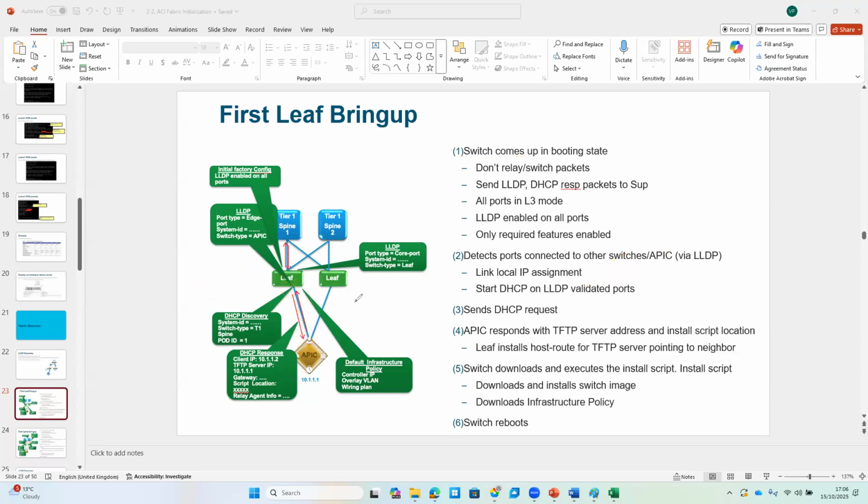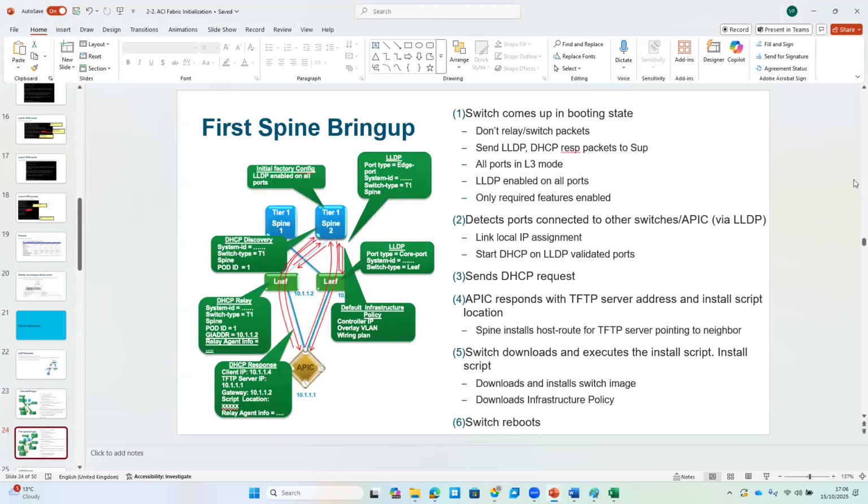After this, the APIC will push the policies on the leaf switches. What information will the policy have? It will have the ISIS configuration, multicast configuration, BGP configuration, and VXLAN configuration.